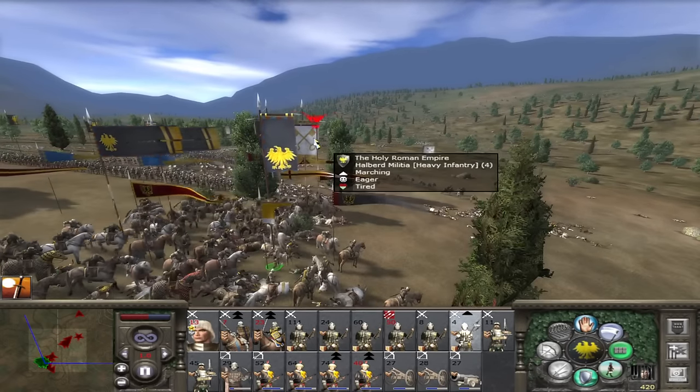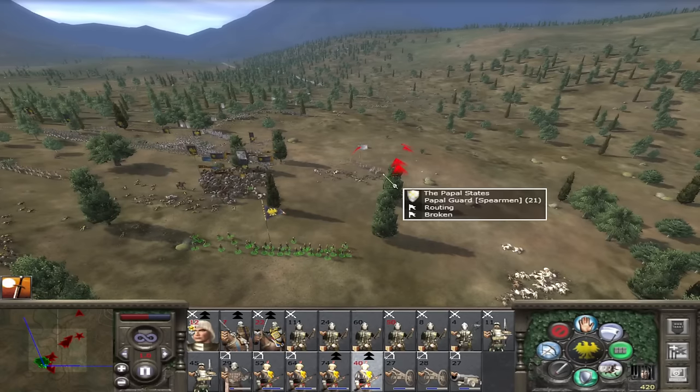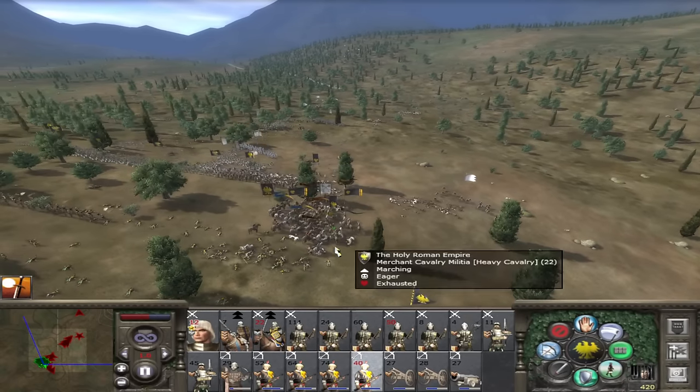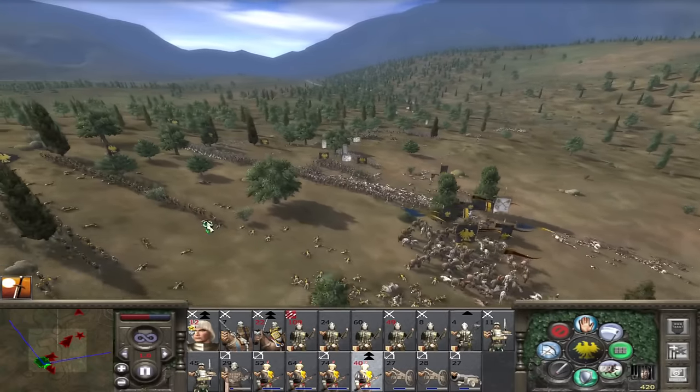Come on. This guy's almost gone. Stupid merchant cap. Oh, our guys are exhausted. That's probably why they're not fighting very well. Hang on, shoot into... just wait. Hang on, get back over here. It's opened up a little bit more now.